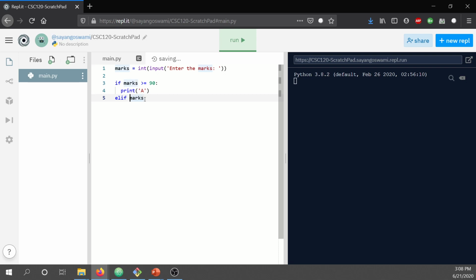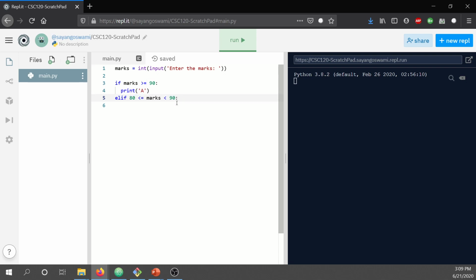Else if, or elif, marks is between 80 and 90, which is to say marks is greater than or equal to 80 but less than 90.